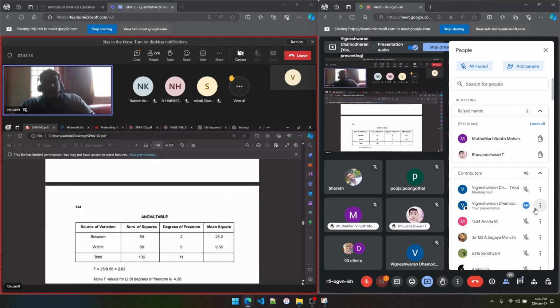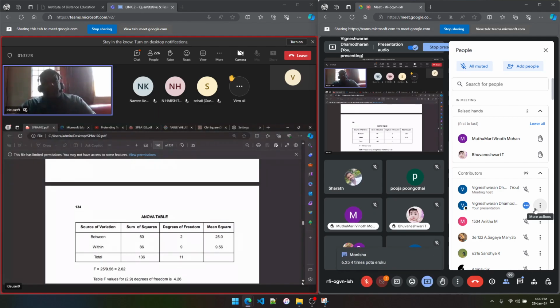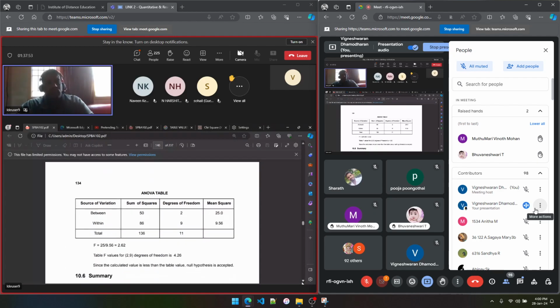Now, at last, we have to prepare the ANOVA table. Here, let us bring 4 different pieces of information: source of variation, sum of square, degree of freedom, and then mean square. Here, we are using two-way ANOVA, so we are finding out the source of variation between samples and within samples. Let us mention the sum of square; you have to bring that from the previous table. Then the sum of square should be divided by the degree of freedom. Then you have to calculate the F value.